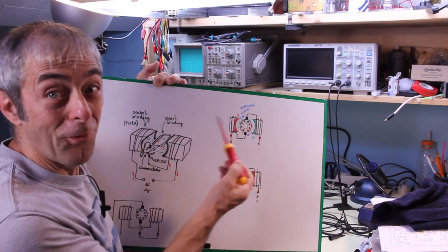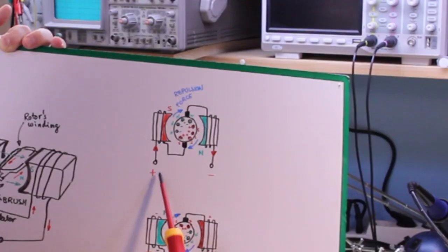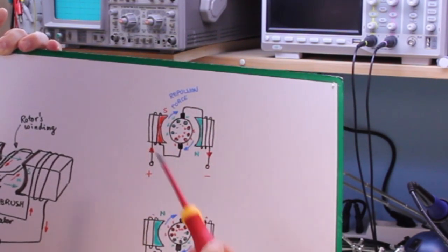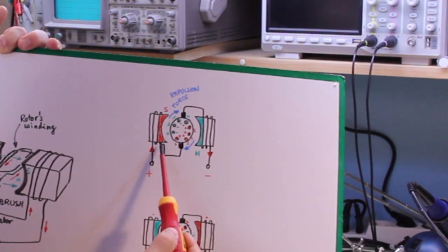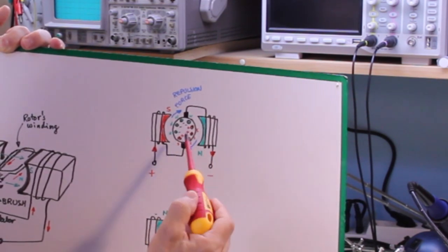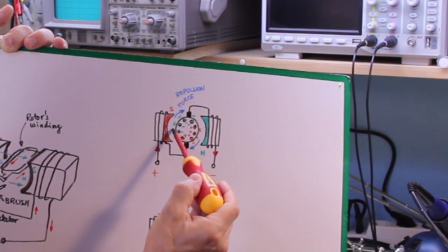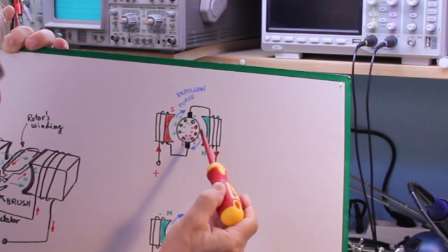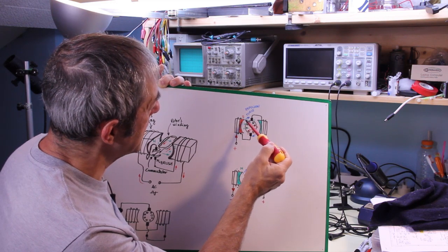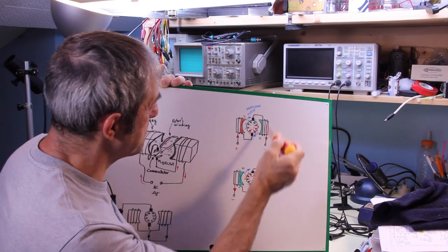And here is, hopefully, more clear. Suppose this is the phase where the positive is here and negative is here, and the current will flow in this direction, and a north and a south are generated here, while in the rotor the wires here are positive and negative here, and now a north and a south are generated here, and they will repel, generating a mechanical force that will repel the rotor and push the rotor to spin in this direction.